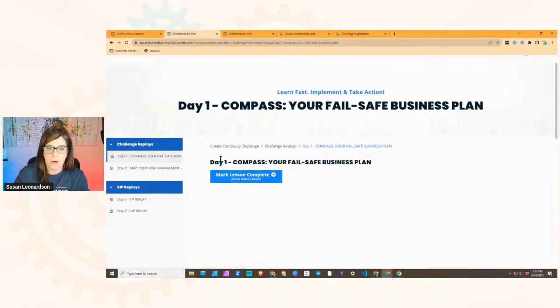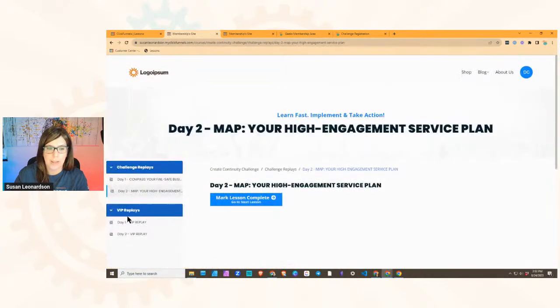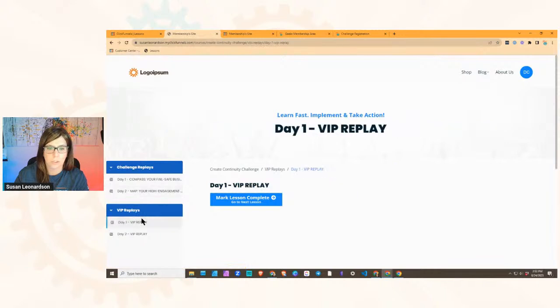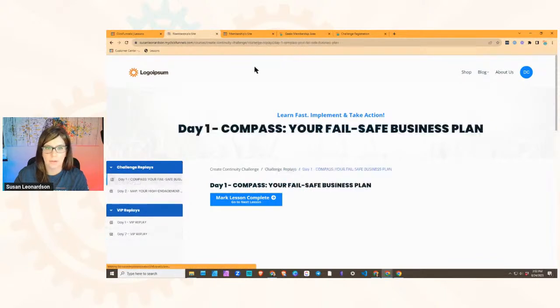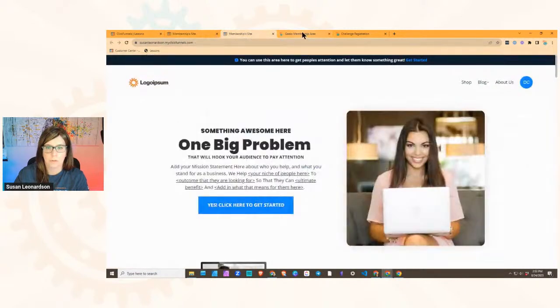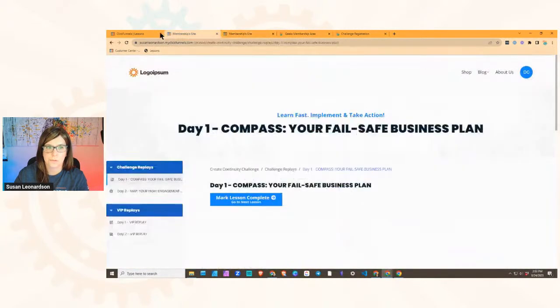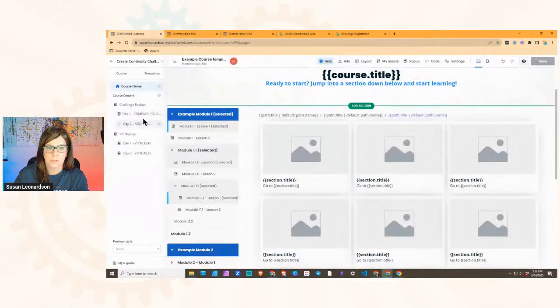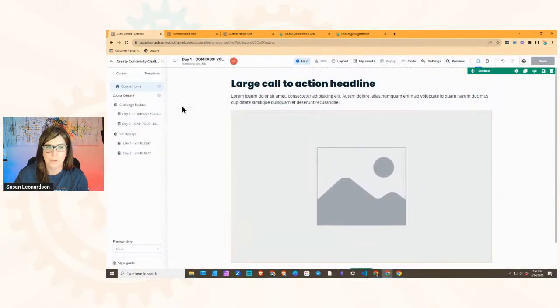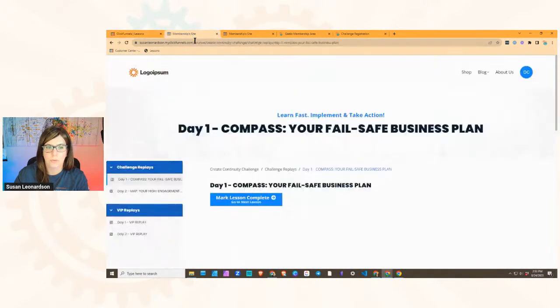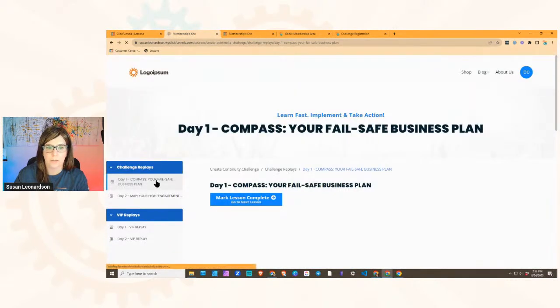Okay, here's our lesson content. Now, which one did I add words to? Because I don't know where that's showing up. So if we go to day 1, I added this stuff in here, and I don't see that showing up anywhere.